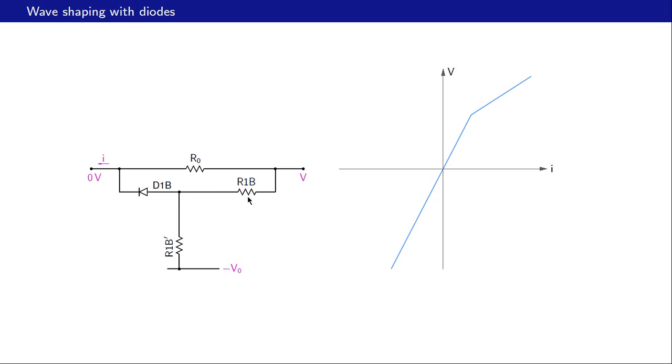Now what we will do is to introduce another branch just like this first one with different resistance values, and that is what it looks like. What will this branch do? This will introduce one more breakpoint in the V versus I relationship, and we can design the resistance values such that this breakpoint, the second breakpoint, occurs after the first breakpoint. And what is this slope? This slope is R0 parallel with R1B parallel with R2B.